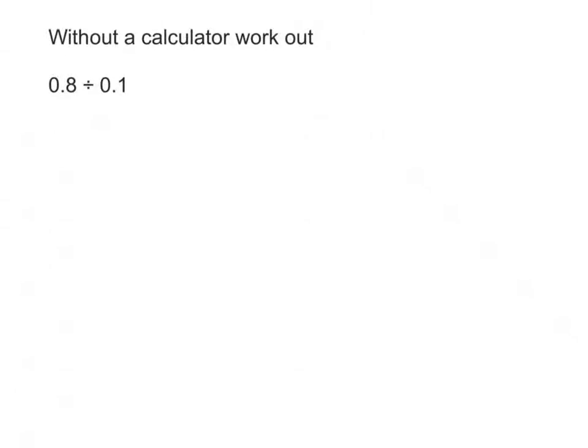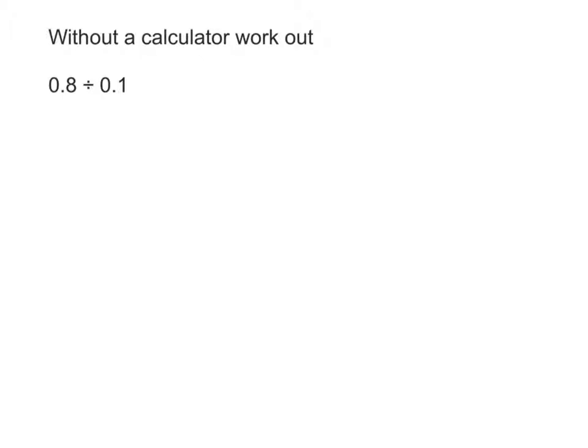Okay, question number 6, dividing with decimals, 0.8 divided by 0.1. Lots of different ways. This one should stand out if you say it like this: how many 0.1s go into 0.8? And hopefully the answers can come out. But we need a method we can use with any question. So this is how I would do it.